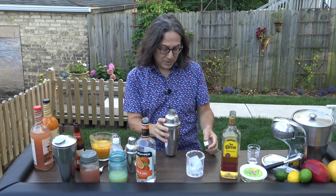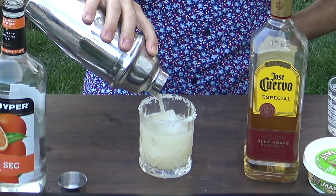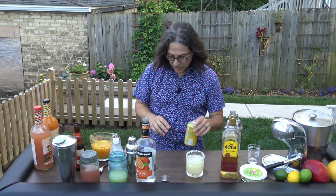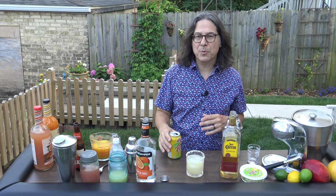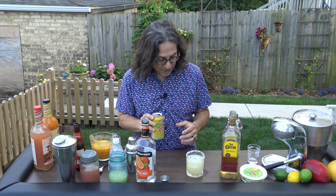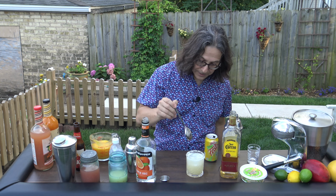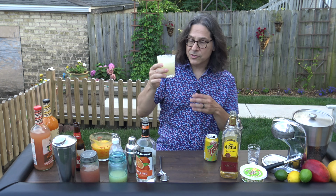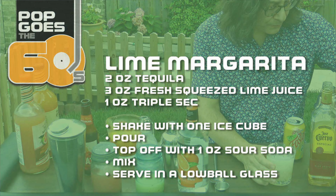All right, so I pour this out into the glass, and that leaves a little extra room for my soda. We do 1 ounce of soda. Now use a sour soda, it can be any kind. Squirt is probably the best that you'll find in most markets. This is Faygo, it's just a cheap grapefruit lime soda. This works, and I don't even measure it, I just kind of top it off. And then we mix. And that's what it should look like, and they taste the same every time. So let's try this out here. Nice.